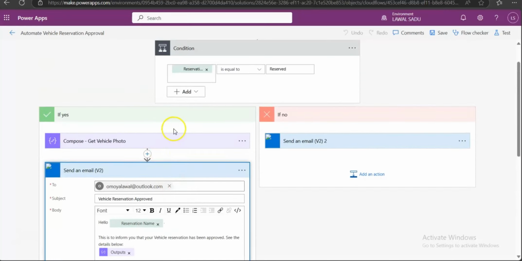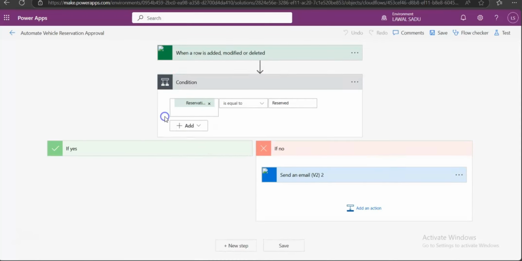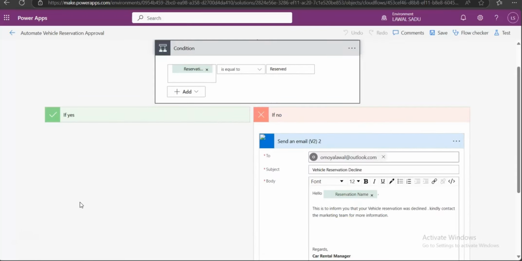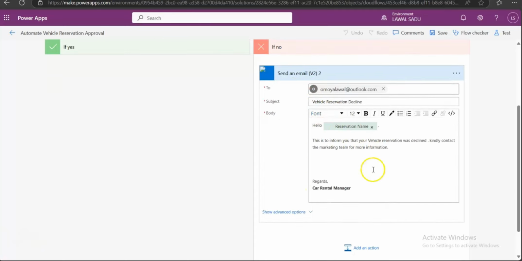So our automation is saying that if the reservation is equal to reserved, this should happen: a mail should be sent to the customer. If not, so if the answer is no, a mail will also be sent to the customer that his reservation has been declined, and that he should kindly contact the marketing team for more information.